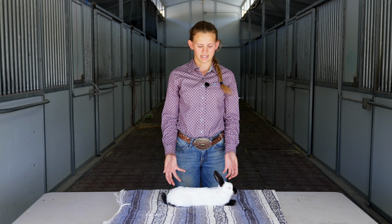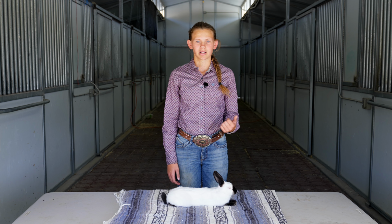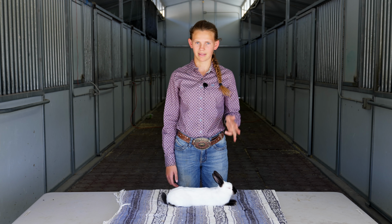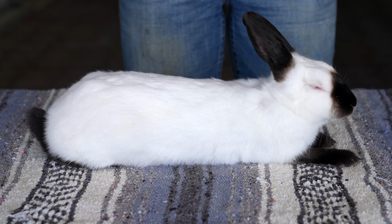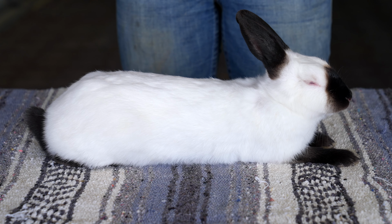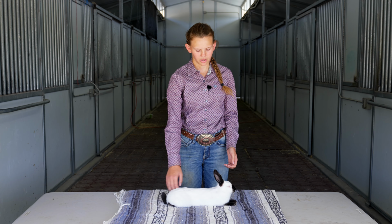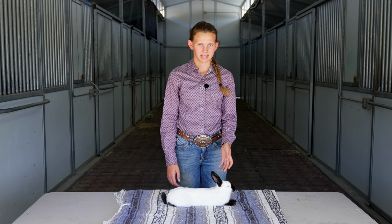Next, we're going to move on to the introduction of our rabbits. We want to include their name, their division, their body type, and their breed. So for my specific rabbit, I would say that she is a black Himalayan junior doe, and her name is Leia. We're going to go straight into examining our rabbit's ears.